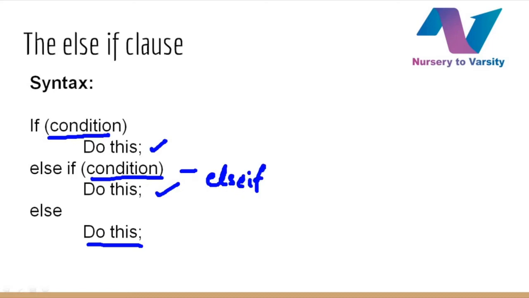Now we can add multiple else if in between, and in this case every else is associated to the previous if. Okay, and the last else block will execute only when all the conditions fail, and even in the else if ladder, this last else is optional. So let's learn another way of writing the previous program.